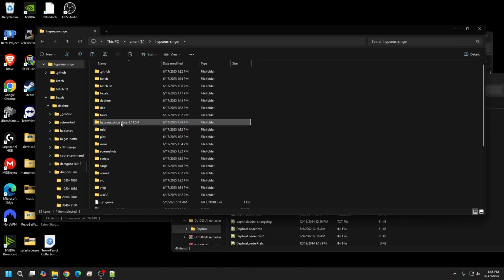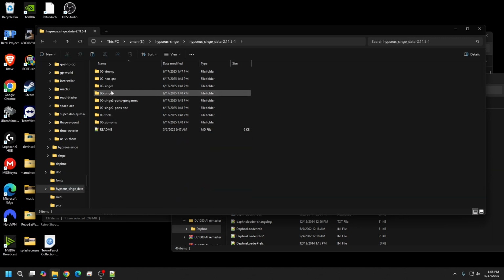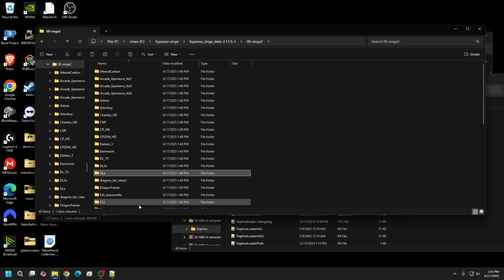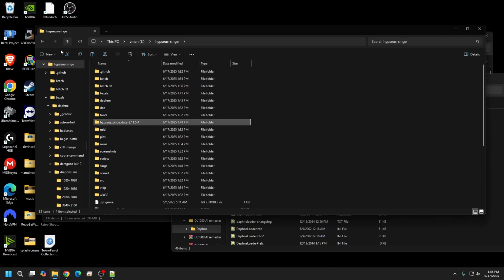Okay, so now let's go back to the data folder that we downloaded. We're just going to look for the DLE. And what DLE means is Dragon's Lair Enhanced Edition. There's also Dragon's Lair Classic, but we're going to be using the DLE. So going ahead, right click and copy it, and we're going to place this into our Daphne folder.